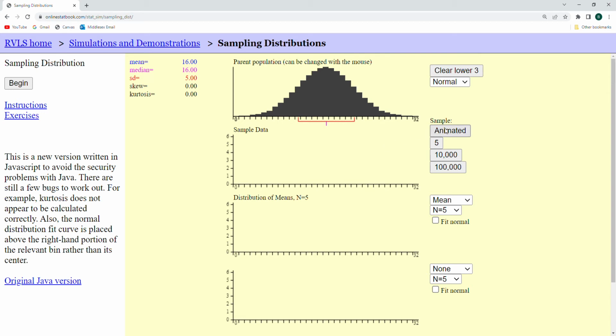In this second chart I'm going to have it generate the sample, and we'll actually get to see it do that. I'll click the animated button and you'll see 5 random values drop down, and underneath it you'll see the mean of that sample appear. So let's check it out.